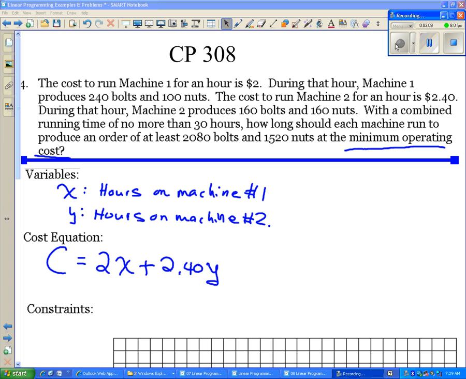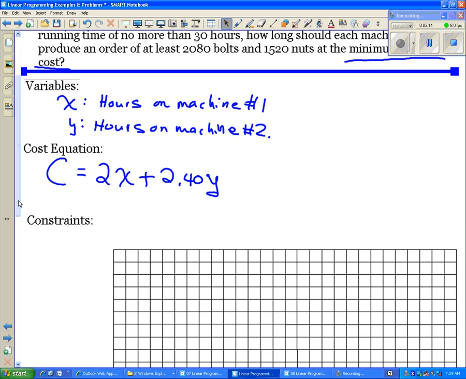Now I need to look through here and decide, okay, what are my constraints? I have my objective function. What are my constraints? Remember, I always have the constraint, since I'm talking about real life things that happen in real life. My first two constraints, I kind of assume that x is greater than or equal to 0 and y is greater than or equal to 0. I'm limited to quadrant 1. Now, again, we don't always state this. It's something that we just need to know. I have to be in quadrant 1 for this to work.